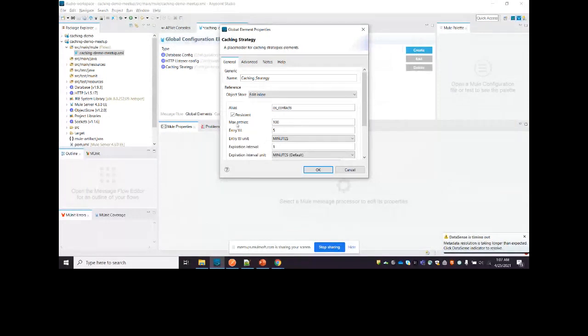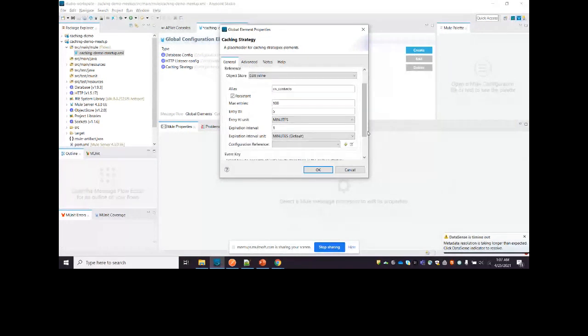Okay. Yeah, this one you are talking about, right? Maximum entry. So we have to set the expiration interval as well. For that time, how many maximum entries it can allow. So if it goes beyond that, you can't access the cache memory. So it will be a new request, which will again go back to the database.